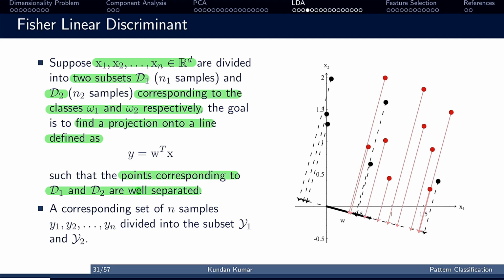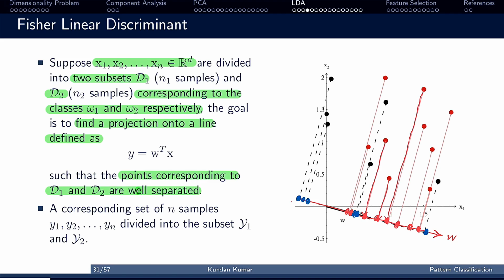When you look at this plot, this is the direction that we are looking for, where the sets D1 and D2 will be well separated. On this line we will project all the data points. These data points will be projected on this line. In this way we can project all the data points. Let me draw the points. Here we have to find the best separability in the direction of w. Then what should be the criteria?